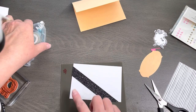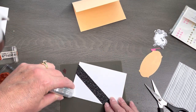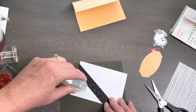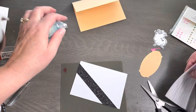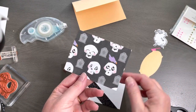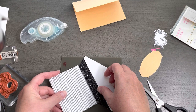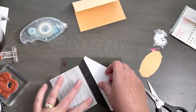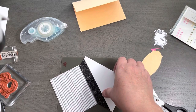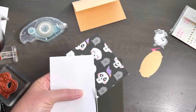All right, so now in this corner here, I'm going to add some designer series paper from that paper stack, that little cute Halloween. So I'm just going to put some adhesive in there. I've got a piece here, it's the one that has the little skeletons on it. And I'm just going to butt that right up to the edge of my glimmer paper. And again, do the same exact thing, and I'm just going to cut it off.